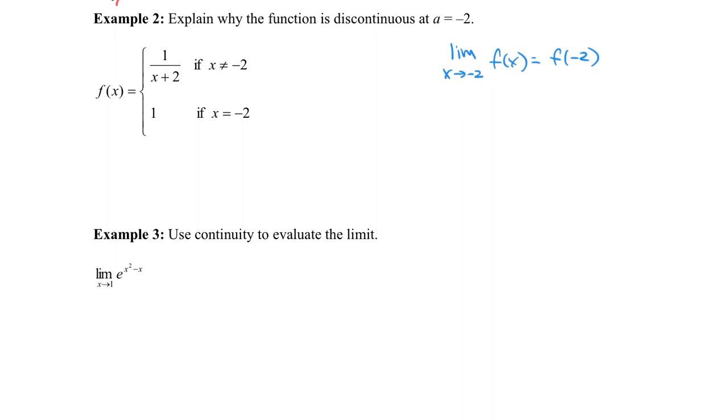Okay, if this function is continuous at -2, then we know this has to happen: the limit as x approaches -2 of this function equals f of -2. So the limit is the same as if I just plug -2 into the function. Looking at this, f of x is 1 if x equals -2, so f of -2 equals 1. Okay, so far everything's good. Now we just have to take the limit as x approaches -2 and see if that also is equal to 1. So let's take a look.